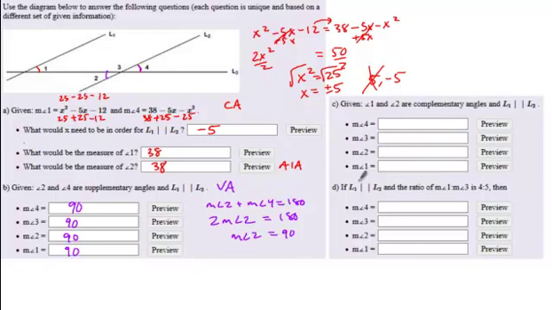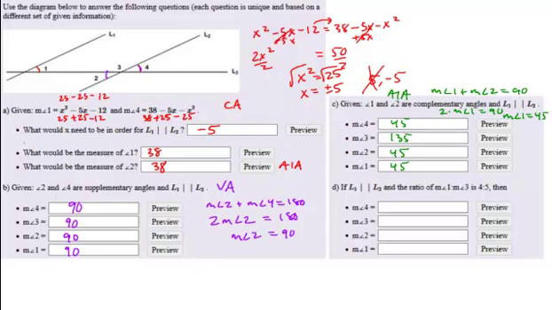What if angles 1 and 2 are complementary? If angles 1 and 2 are complementary, that means they add up to 90. Angles 1 and 2 are alternate interior angles again. Therefore, I could think of this as 2 times the measure of angle 1 equals 90, or the measure of angle 1 is equal to 45. So if this is 45, then angle 2 is also 45. And if angle 2 is 45, angle 4 would be 45. And the linear pair angle 3 would be 135 for that.